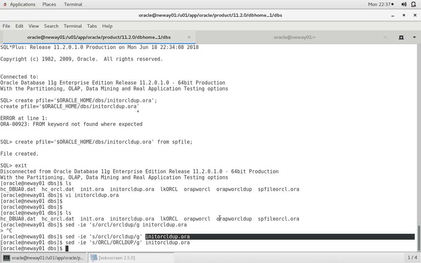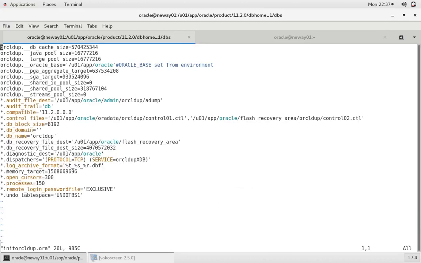So with this set command, every time it looks into this file, init orcl dupe, anytime it sees any occurrence of ORCL, it's going to replace it with ORCL dupe, which is what we want. And if it sees any capital ORCL, it's also going to replace it with ORCL dupe, which is what we want again. So let's press enter.